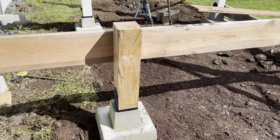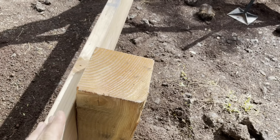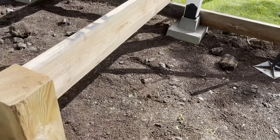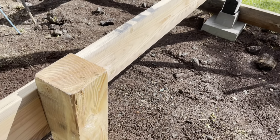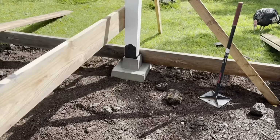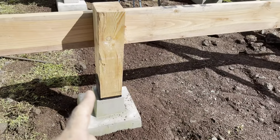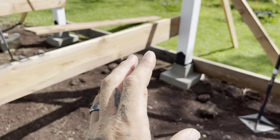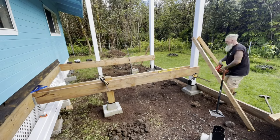All right, I got this one cut. I did cut it a couple of inches longer because once I place the other 2x10 here and everything's secure, I'm actually gonna just flush cut this with my chainsaw just to make sure it's exactly the same height as the 2x10s. So now I'm ready to put this other 2x10 on, secure this post, and then secure everything on this section, and that'll be two down.